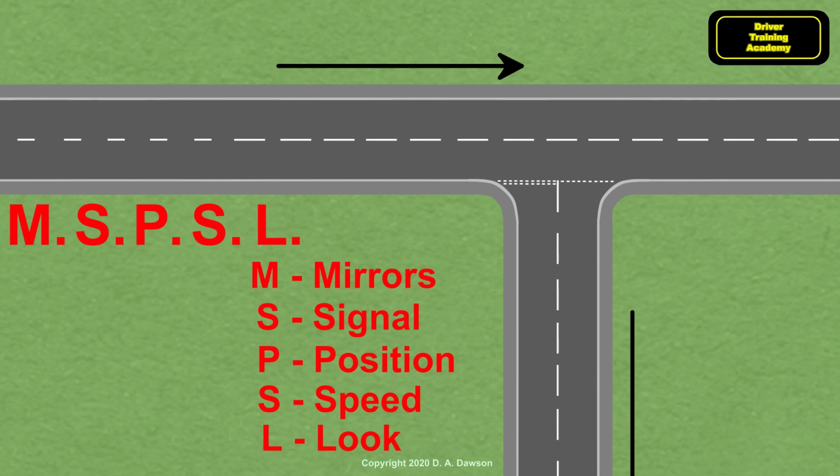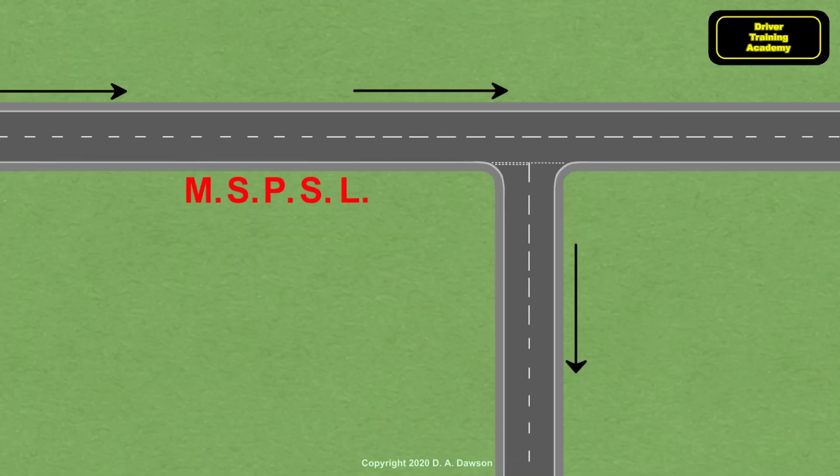Now for the detail. We start the video on a major road planning to take the next road on the right. M is for mirrors. We check the rear view mirror to see what's following us and how close it is. If we're being followed closely, we can consider an earlier signal to give more warning that we're about to slow down. As we're planning to turn right, we'll be adjusting our road positions soon. It's absolutely vital to check for overtaking vehicles before we signal. Allow them to overtake before we give a signal, or we change our road position.